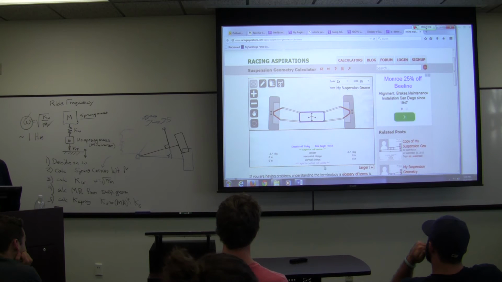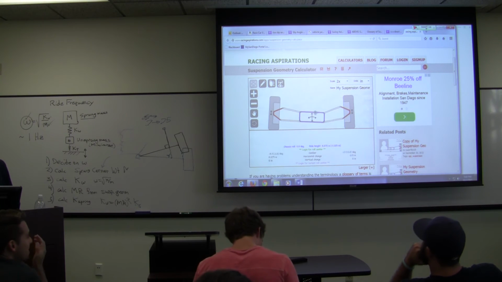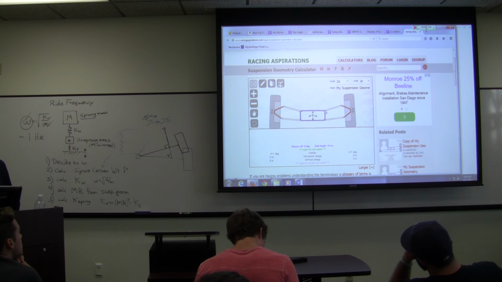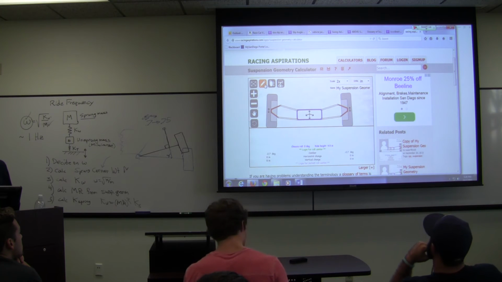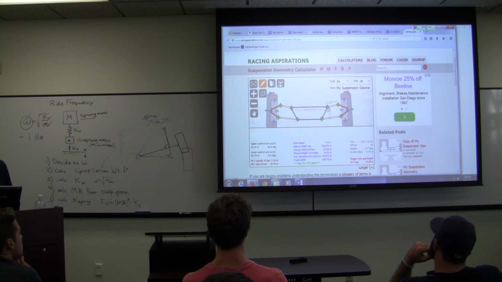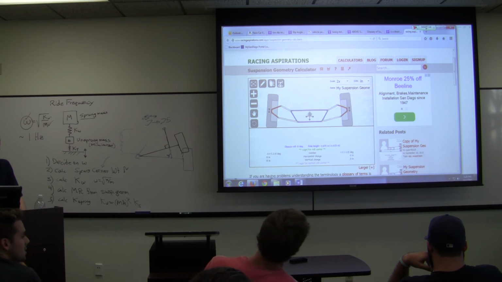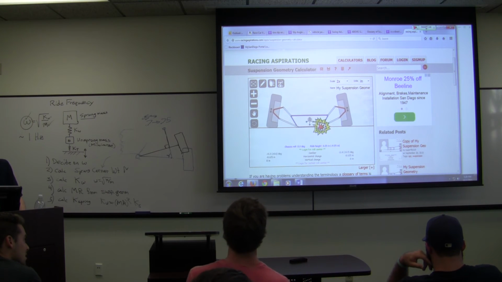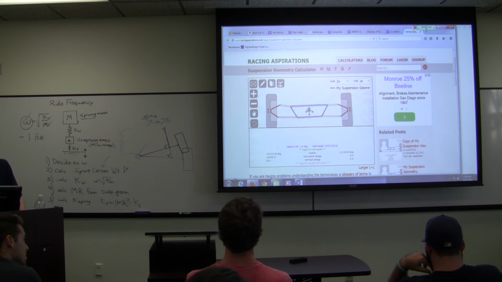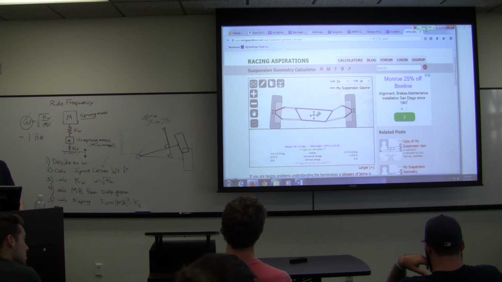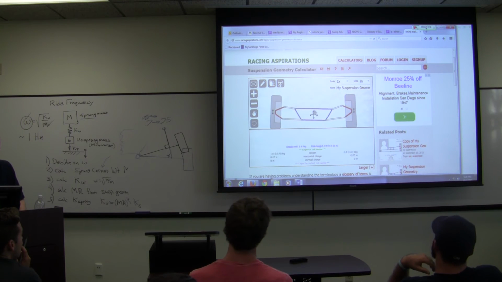If I log in, I can get some more data. And you can roll the car, and you can also move the suspension points. Let's see, how do I do that with that? So I can relocate. Oh, actually, this is instructive. The difference between parallel and short-long arm suspension is that when the upper arm is shorter, it tends to give you better roll center control as the vehicle is rolled. I can't show you that because I have to log in for it.